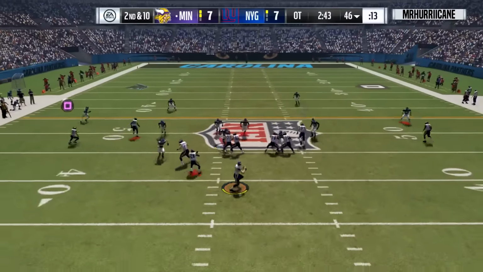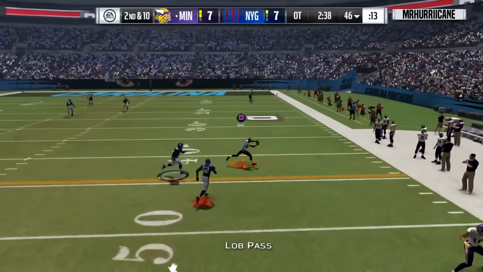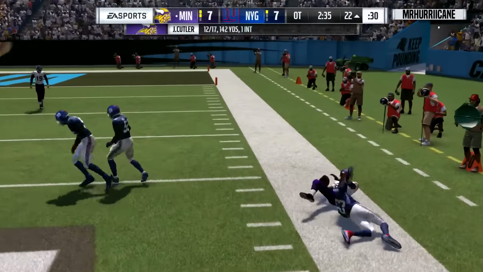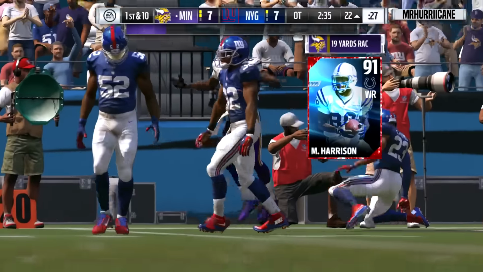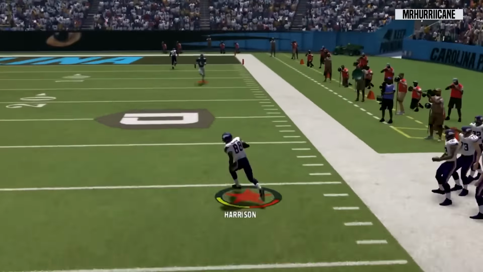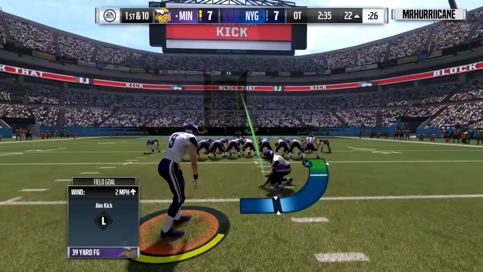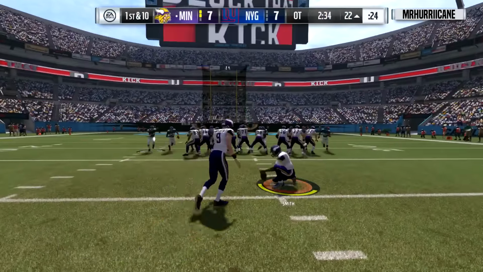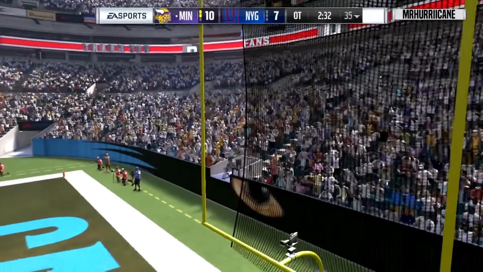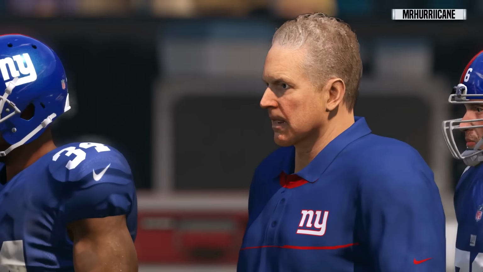We'll try this again. 2nd down against the blitz. We have Cutler on the move. And he's going to lob this for Marvin Harrison. Inside the 30. And down at the 22-yard line. I saw his user, but I wanted to lob this far enough to make a play. And he got out of position there a little bit. From there, we bring out the field goal team. Game-winning 39-yard try. Kick is up, and it is good. A 10-7 overtime victory as I make my return today to Draft Champions.